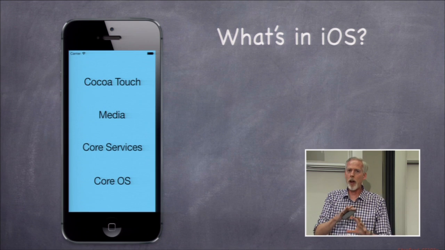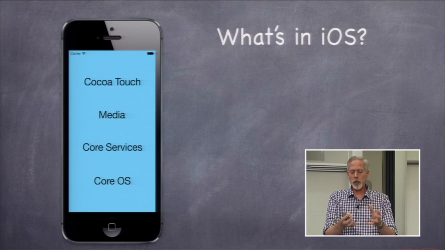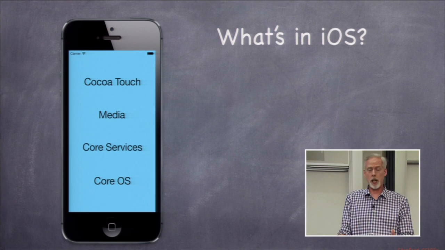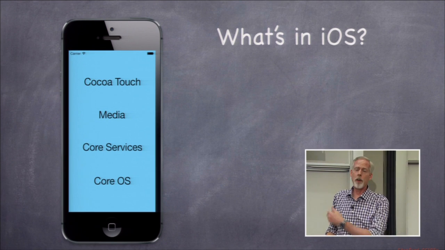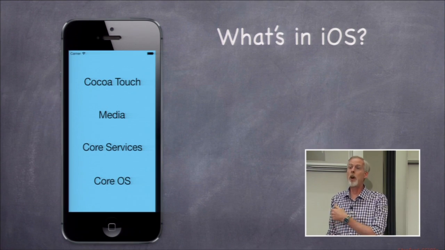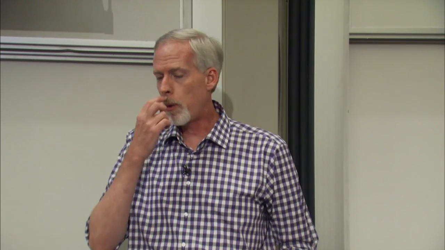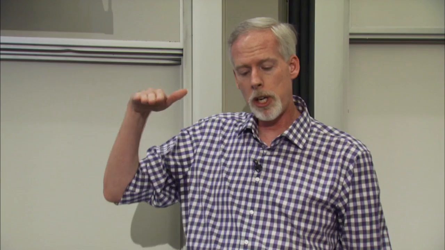So this is just going to try and group them into some sensible groups so you have an idea of what's there from a development standpoint. Then when we go off and start doing it all, you'll start realizing, whoa, and once you learn how to look in the documentation, you'll see, oh, look at all that stuff in there, and you'll figure it out. So this is just a high-level overview. I've used this division into 4 groups.